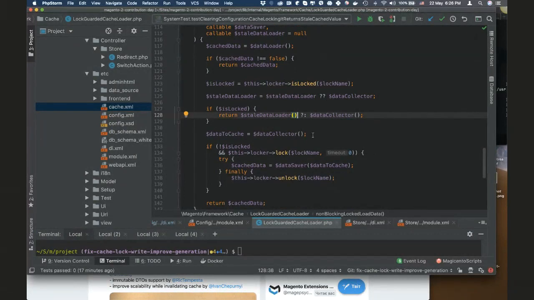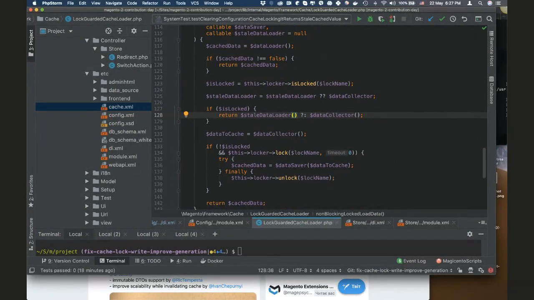Does it make sense? Will we have the same problem with stale cache, if we anyway should update it when the new cache is generated? So probably some clients can read this stale cache, and we probably should also lock it if somebody updates. No. So the thing is that the stale cache is written too.